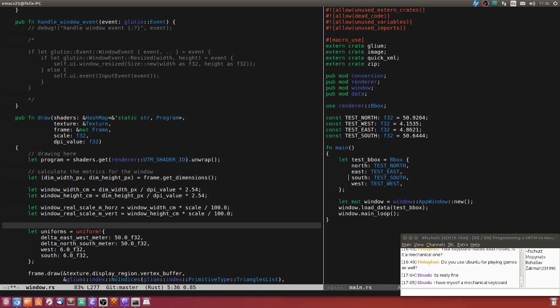Now we need to have the west and south coordinate of the window.